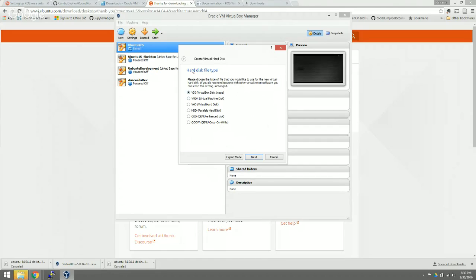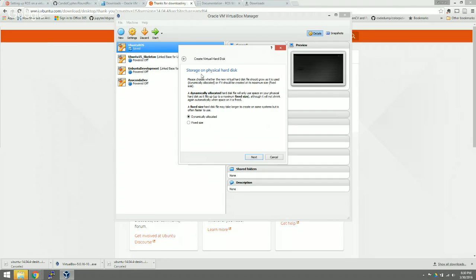And so one of the great things about open source software tools is they're usually very open to using other formats. So here you can see that VirtualBox actually supports Parallels virtual hard disk. So we're going to use the VDI, which is the VirtualBox disk image.